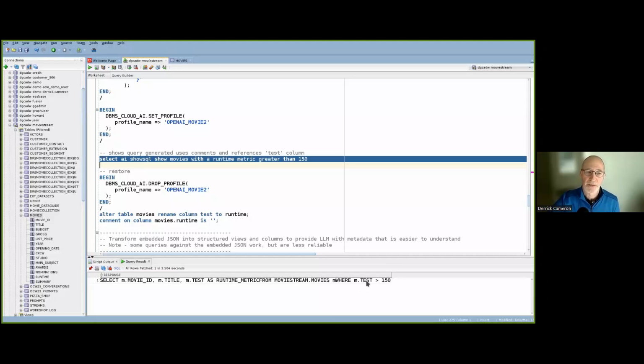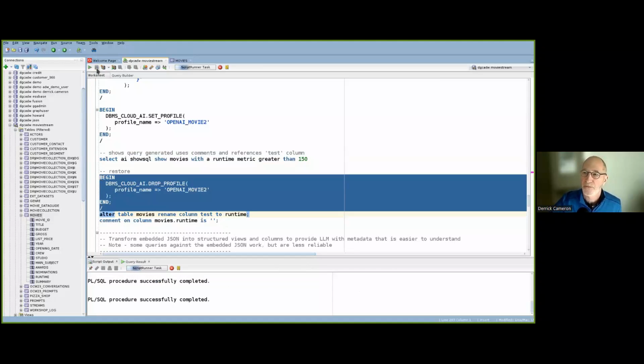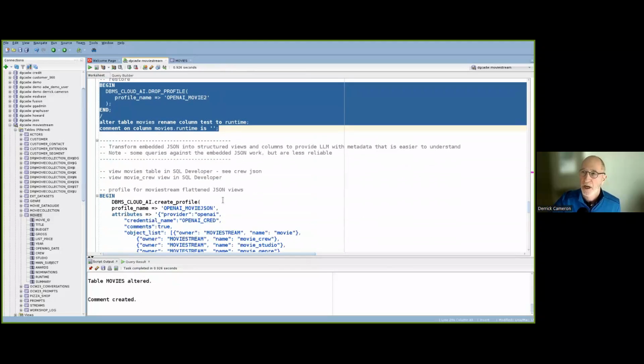So it's given a better hint to the LLM model. It's told it, look, don't consider just the column names and the table names, consider the comments. That's pretty helpful because comments are pretty benign. I mean, they don't affect applications, right? So these are all techniques to improve accuracy.